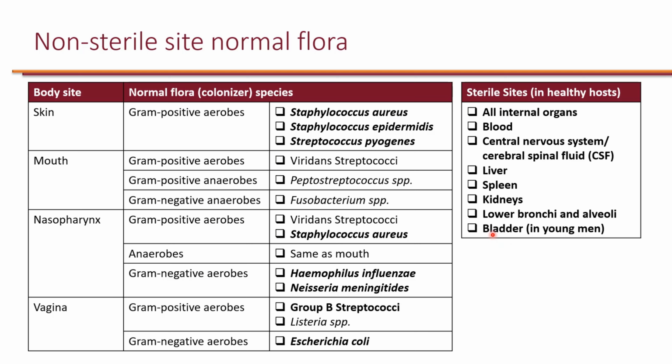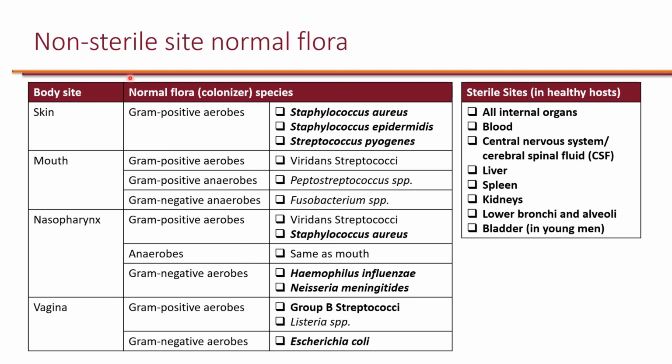In women, given the anatomical differences between men and women, it's common that the bladder will be colonized. And women, as they get older, also have a rising percentage of colonization. And anybody who has a urinary catheter almost certainly has colonization of the bladder. So the bladder is kind of tricky on this list, but for the rest of this list, if you find an organism, it's likely due to infection.